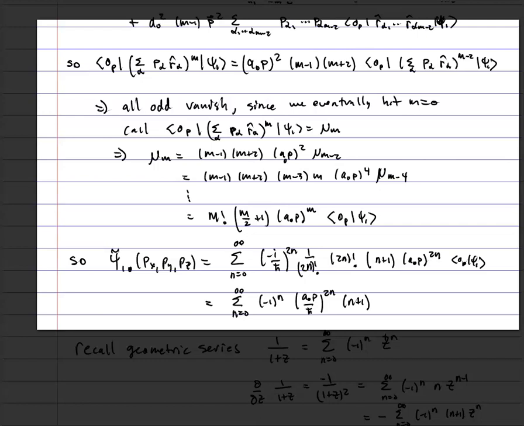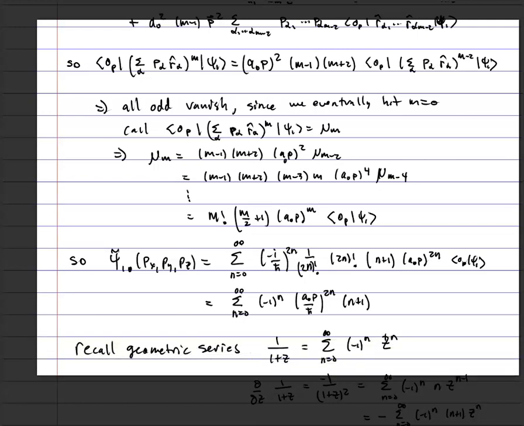Okay? Now, this term looks like sum over powers with a minus 1 to the n. It looks very much like a geometric series. You should recall the geometric series. 1 over 1 plus z is the sum n equals 0 to infinity minus 1 to the n, z to the n. If you have not seen this before, I do recommend you go and search the web. I'm sure there's a Khan Academy video on geometric series that you can go look up and see how you work with the geometric series. It's really a relatively simple thing to do, but it's really worthwhile that you work it through and figure that out for yourself, how that works.